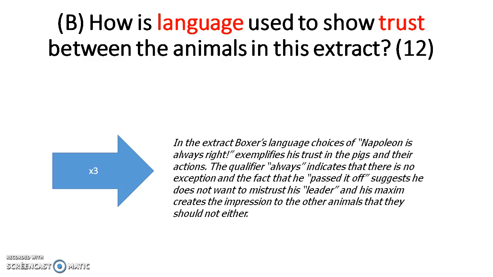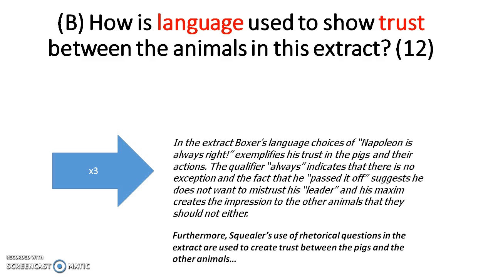Again, what I'm trying to do here is to show that I can use a longer quotation, pick out the language technique used. In this case, I've got a qualifier, and then I've got those short embedded quotes again. Then I would move on to my next point. To structure my ideas clearly, I'll use connectives such as later on, furthermore, or conversely. I'll start that like this.